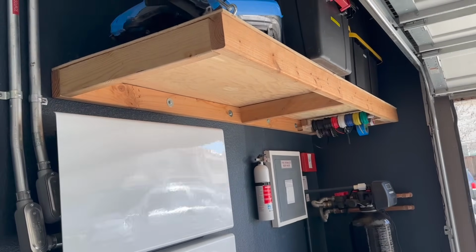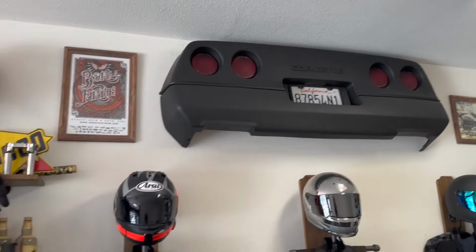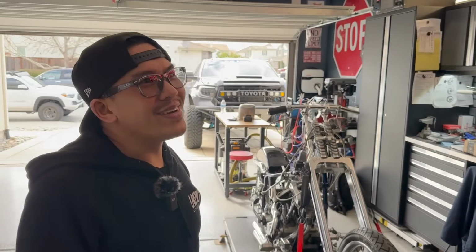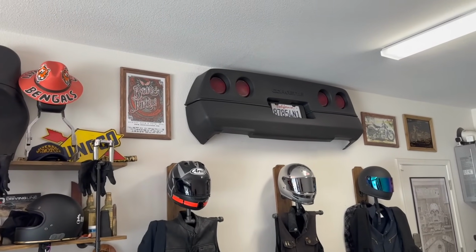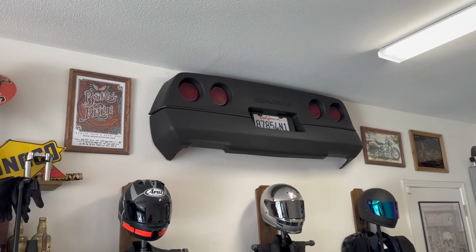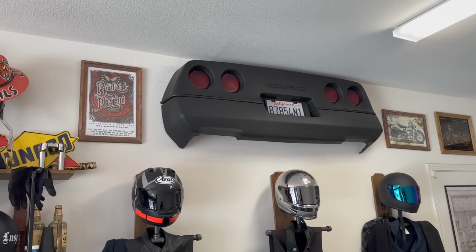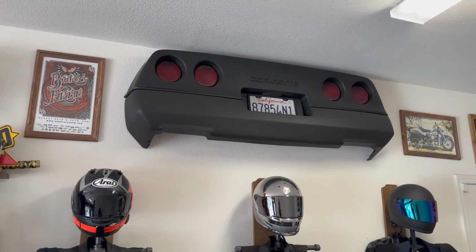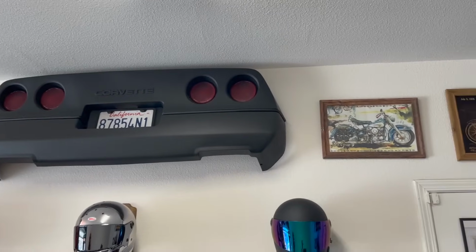What's the story behind the Corvette, dude? Some dude had a wrecked Corvette, and he was selling it. But I didn't want the Corvette, I just wanted the bumper, so I went there with the hacksaw and cut the rear end off of it, took it home, fixed it a little bit because it was kind of broken. It came with the license plate too? No, it's an old plate from my old car that I don't use, so I just put it out there.